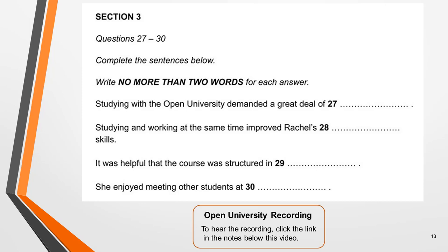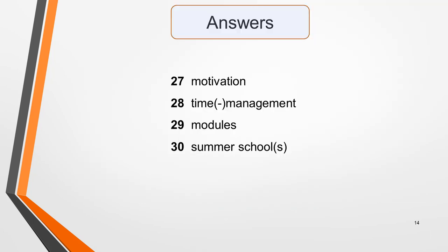It's now time for you to practice using this strategy on our sample question. Here it is again, with a reminder of the context. In the recording, two friends, Rachel and Paul, are discussing studying with the Open University. Rachel has already done a course at the university, but Paul has not. Pause the video, listen to the recording and identify the answers. Write them down so that you can check them later. When you've completed this practice activity, continue the video — I go through the answers next. To hear the recording, click the link in the notes below this video titled 'Open University Recording.' Here are the correct answers. Pause the video while you check them against your own, then we'll go through them one at a time.